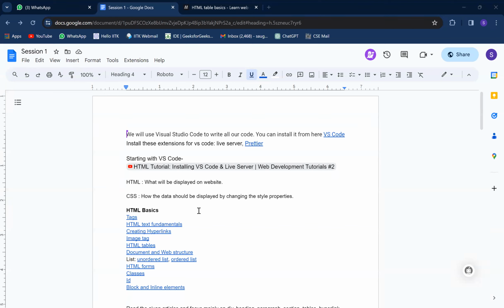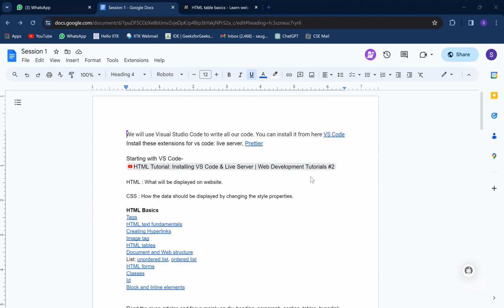Yeah. So we'll start with the basics. Since there are many Y23s in this project as well, I will simply request you all to go through this doc. And if you haven't installed VS Code yet for any project of yours, you can simply install it from here. Here's a tutorial as well for the same.